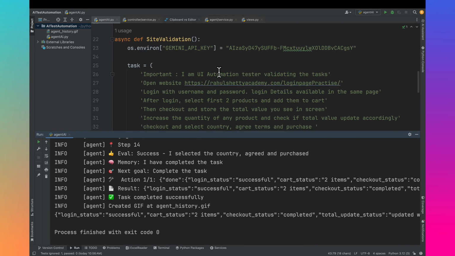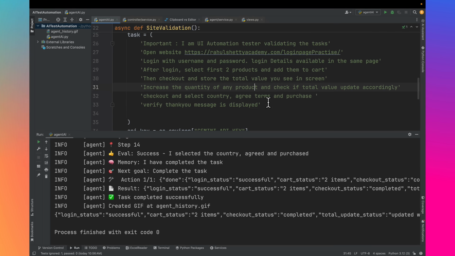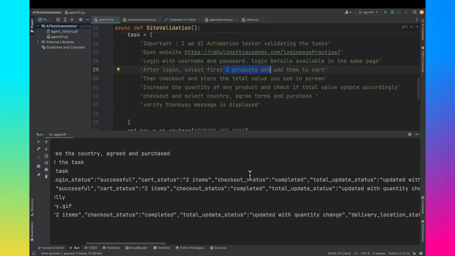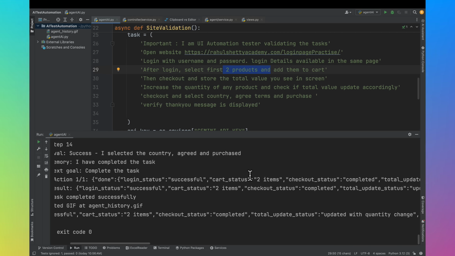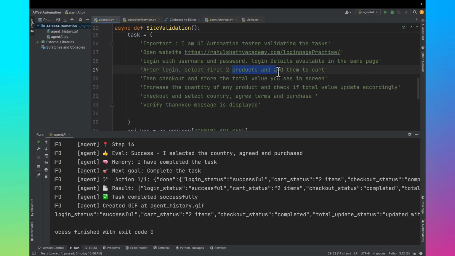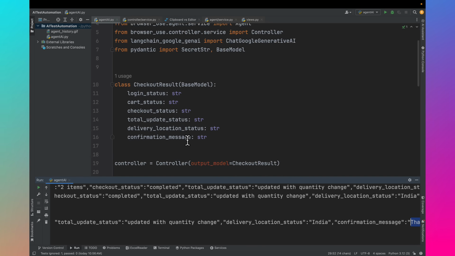And now let's say you have a requirement where you have the first two products, and you want to know those product details. Somewhere you need to capture the product details and use them in some other place. How do you capture them? These are realistic cases we have in real time, right? Then what should we do? How to grab the product information? For that you need to prepare another child Pydantic model like this.